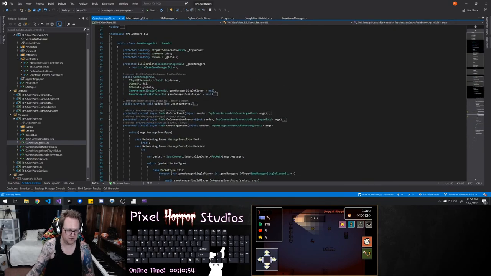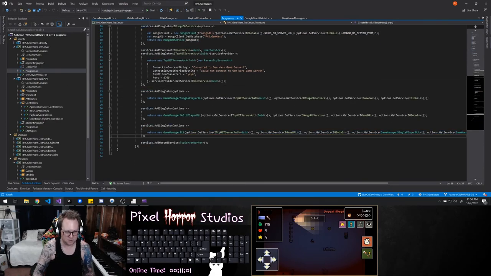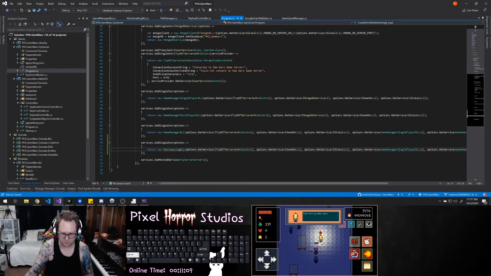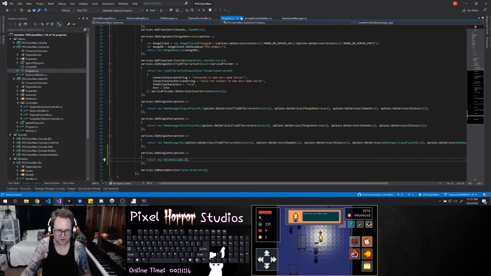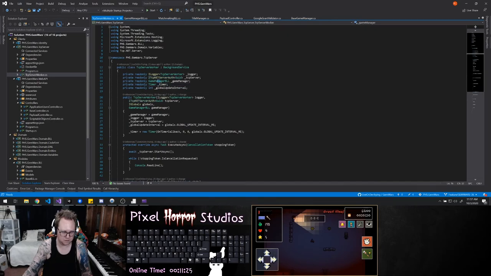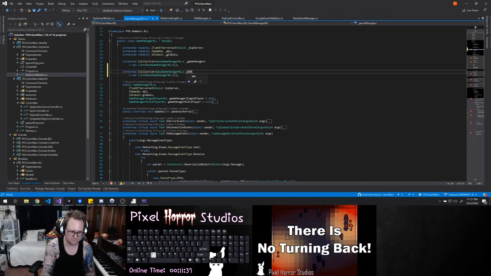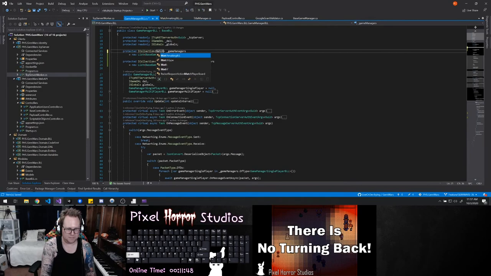So here, in my TCP server, underneath my programs, we're going to add a singleton for my new matchmaking BLL. And we don't have any of these additional parameters that we need to pull from DI. Okay, so that's registered. Now in my game manager BLL, I have this list of game managers, and I also want to have a list of matchmaking servers. And this is a matchmaking BLL.